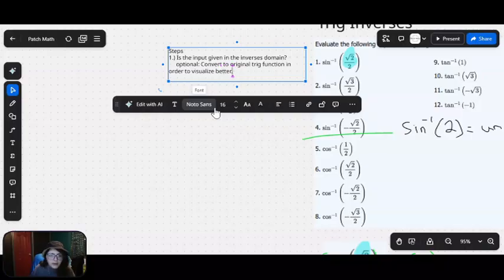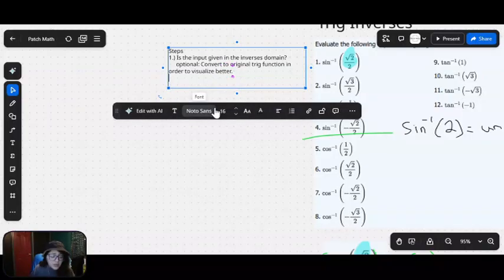This is not required. If you can think in terms of they're giving me a side length or ratio of side lengths and asking me to find a theta that goes with it, then more power to you. I just like to write it down. That's my preference. Now, step 2, not optional, after that is that once we have that converted and we're thinking, okay, I'm going to find that theta, we've got to consider the restrictions on that theta.